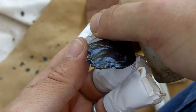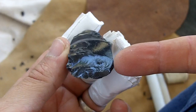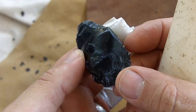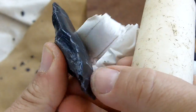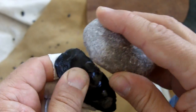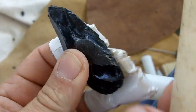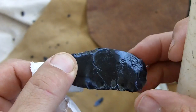That one, see, obsidian is good for this kind of thing. It travels from edge to edge here, whereas on chert or flint it doesn't do it very often. Or when it does, it'll remove some of the other side. See, there's another good one where it didn't go all the way across, it just stopped near the edge.